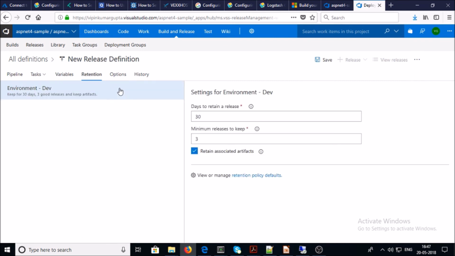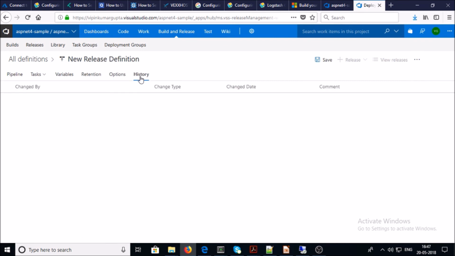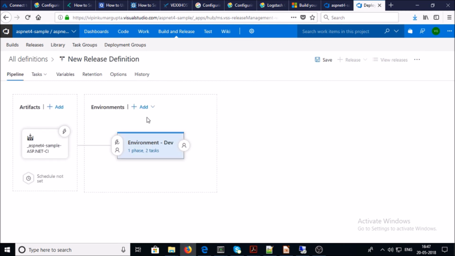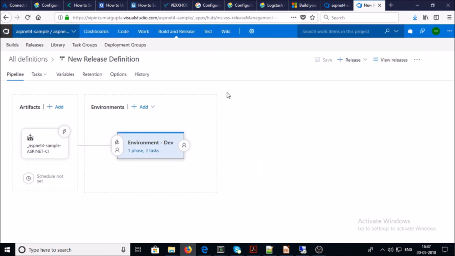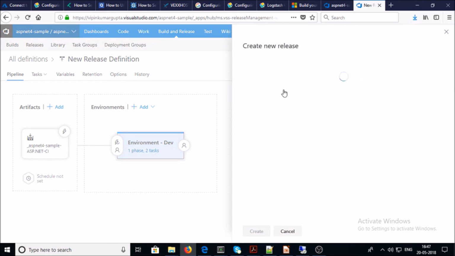Retention policy same. I'm not changing anything. So my pipeline looks good. It has an artifact, the environment, one phase and two tasks. So save it. So now I'm creating a release.